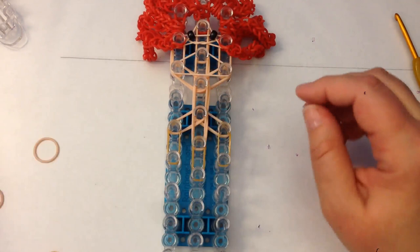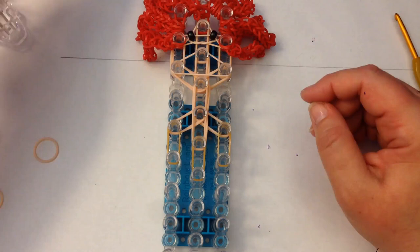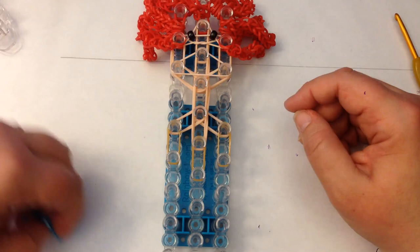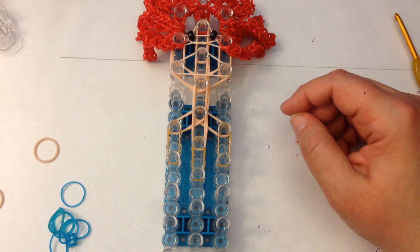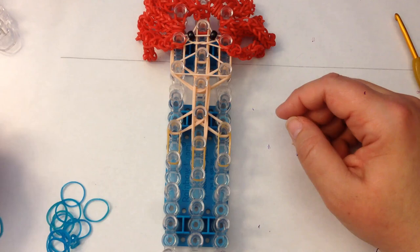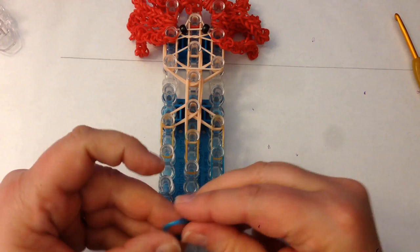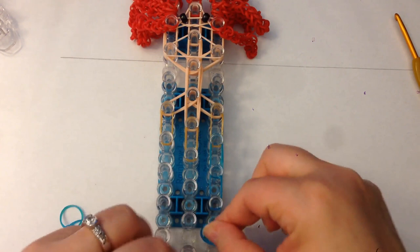Now I'm going to be using a metallic teal. They were in the metallic Rainbow Loom pack that I had, and I've got three packs of it, and I went to find the teal in it, and there's no teal in there anymore, which is a bit of a shame because it's actually quite a nice colour, a metallic teal. So yeah, that was a shame. Anyway, we're going to just use, I guess, a teal. So 1, 2, 3, and 4, and the same on the other side.